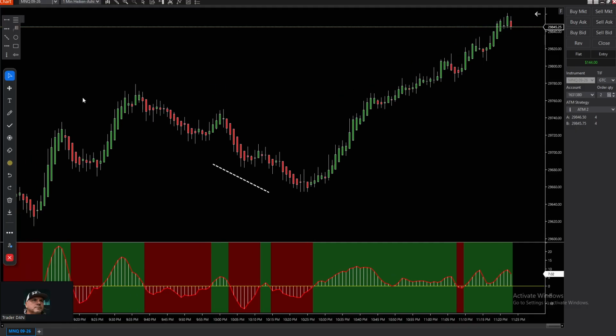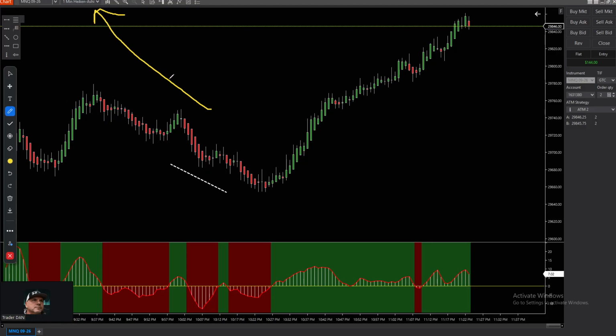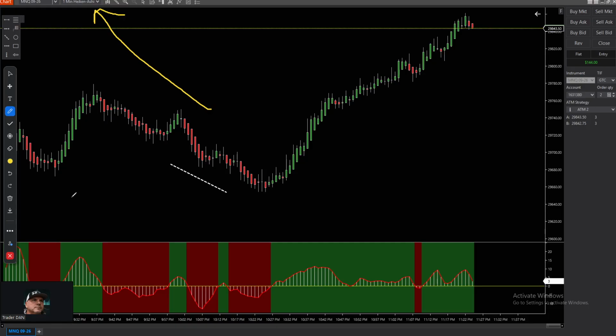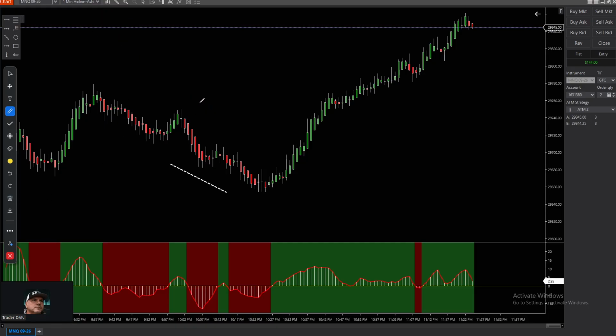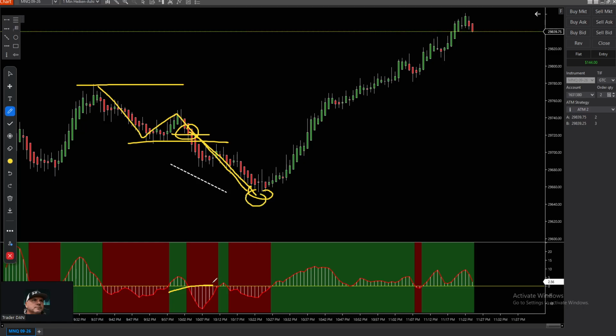Now, I am on a Heikin Ashi candle. I like trading these because it keeps you out of some of the noise, but you can trade a 1 minute, 5 minute, 15 minute, 1 hour. It doesn't matter. I'm going to show you multiple time frames, but right now we have it on a Heikin Ashi candle because I'm a short-term trader, so I like to take these moves where we pull back like this and we break down. I like to be able to say, okay, where am I getting in? Right here, I'm going to take a short, and I'm down. We barely came back, and then boom, right?